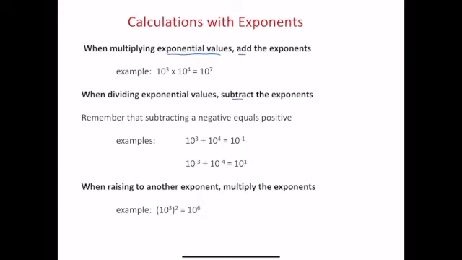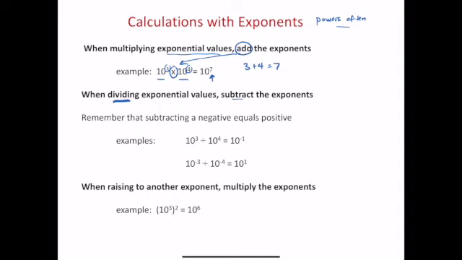dividing powers of 10. For example, when you have 10 to the third times 10 to the fourth, these are multiplying, so you add the exponents. You're adding the exponents, which are the 3 and the 4, so this is 3 plus 4, which is 7, and that becomes the new power of 10 in the answer, so it's just 10 to the 7.